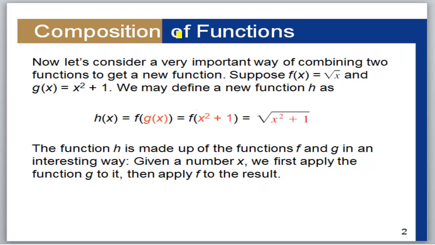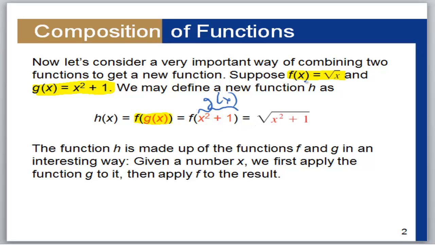Alright, so what they do here is they give you two functions, f of x, which is equal to the square root of x, and g of x, which is equal to x squared plus 1, and they define a new function h as f of g of x. So what ends up happening here is it's the same as f of x squared plus 1. So what did you really do here? You just replaced g of x with its definition, right? G of x is x squared plus 1, and then you apply f to that new input, right? So instead of doing f of x, you're now doing f of x squared plus 1.